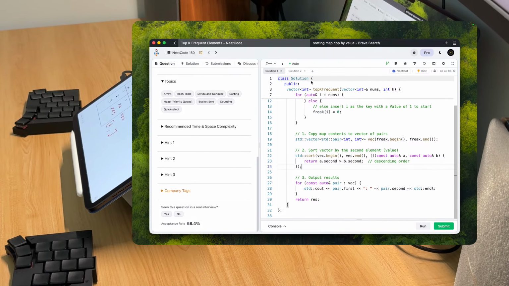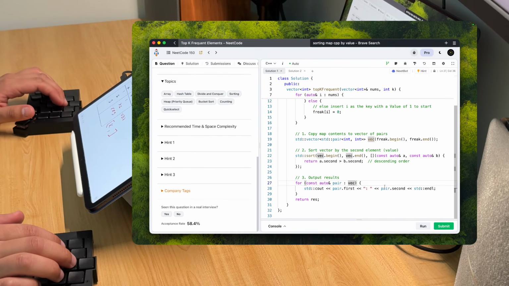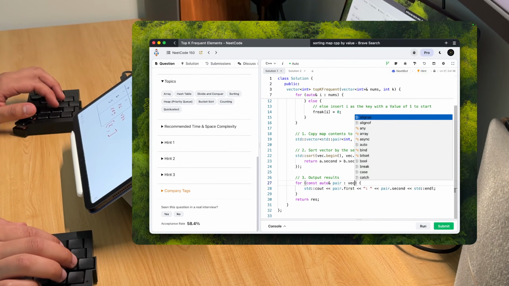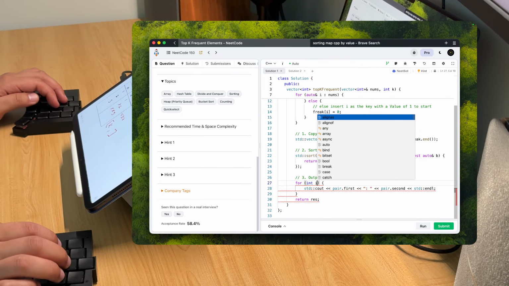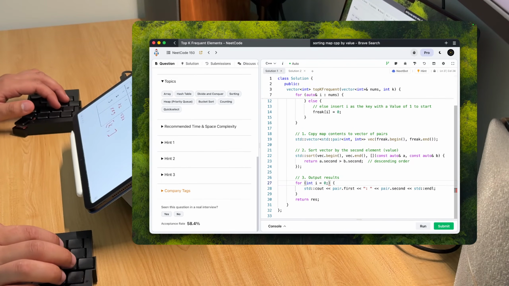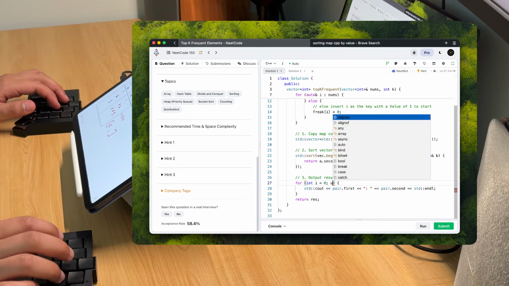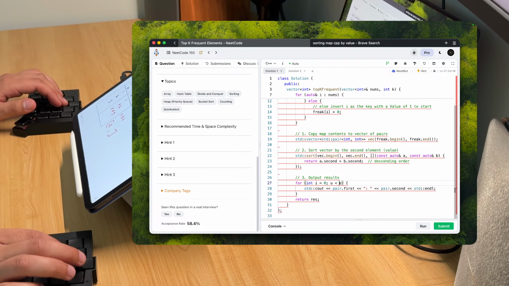And then I'll put results. So we want to put the result, maybe not. Yeah, it's not going to be this. It's going to be i is equal to 0, while i is less than k.